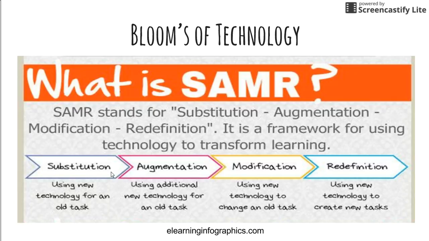Okay, when you're thinking of these tools and thinking about how you can implement them, you need to think of the SAMR method. The SAMR method is like the Bloom's of technology. It stands for substitution, augmentation, modification, and redefinition. Substitution would be like using new technology for an old task, something you're already doing.